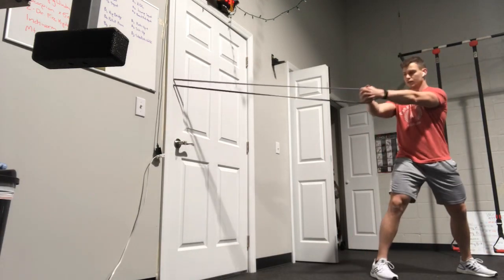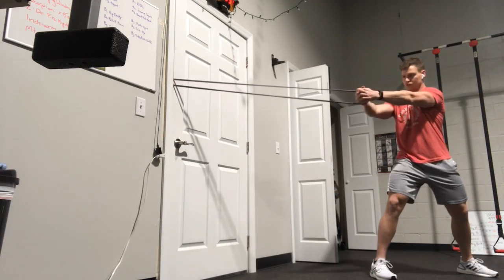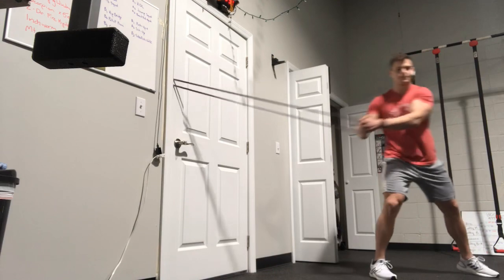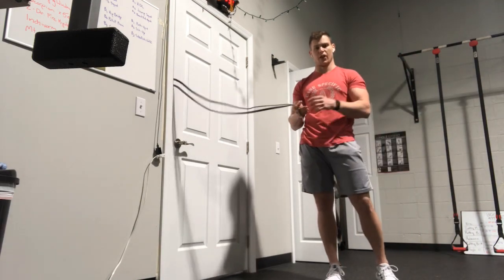Or we might even do wood chops where we want it to be a little bit tighter. We're turning in towards the door and chopping out. And towards the door and chopping out. That's a couple different variations, some harder than the others.